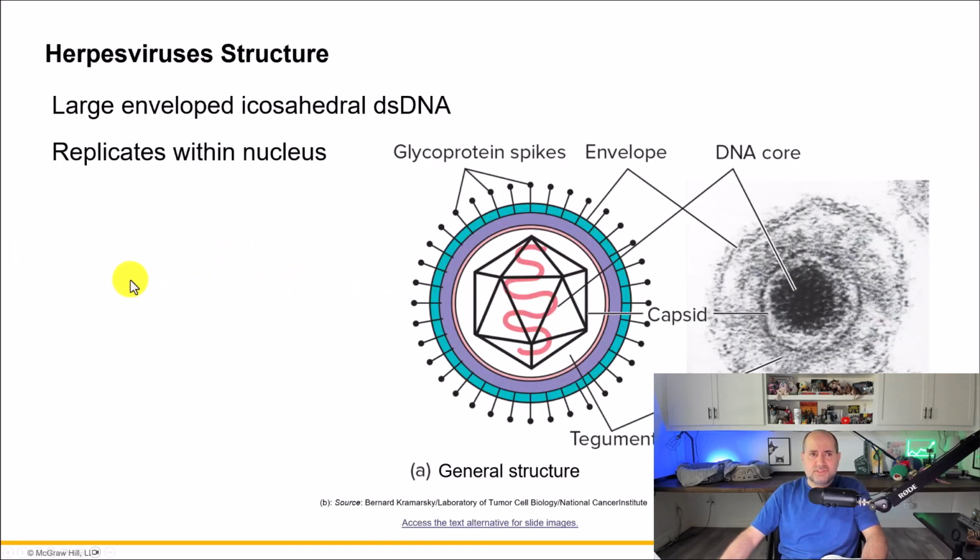Here's what a typical herpes virus looks like structurally. You have the nucleocapsid core, right? The nucleocapsid, including the double-strand DNA, as well as an icosahedral or 20-sided die structure capsid. This is also an enveloped virus with spike proteins. Do you recall that spike proteins are required for viral adsorption or attachment to host cells? And on the right, you can see an actual electron micrograph picture of herpes simplex virus.